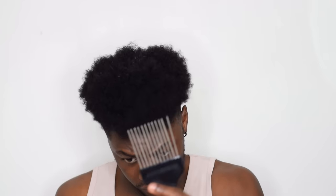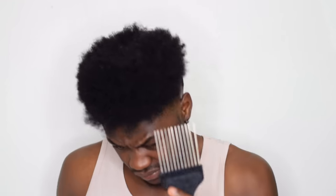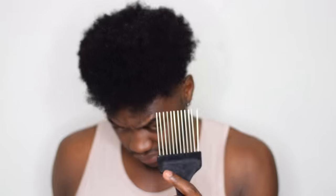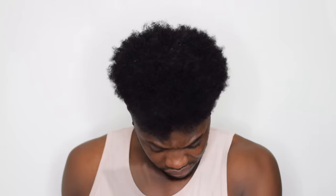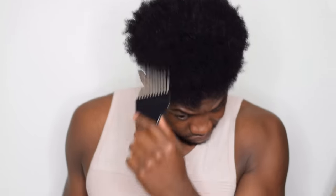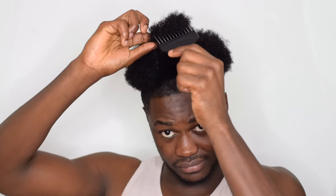This doesn't only apply to people who pick their hair — it also applies to people who comb their hair or anything like that. Even for me, this is the method I use. You have to make sure that you're not just ripping your hair and breaking it because that's going to do you no good. So if you realize that you're doing this, make sure you fix it. A lot of people pick their hair in a very fast motion, so they don't even realize what they're doing and that they're actually pulling it through — which he didn't realize at first until I pointed it out to him.